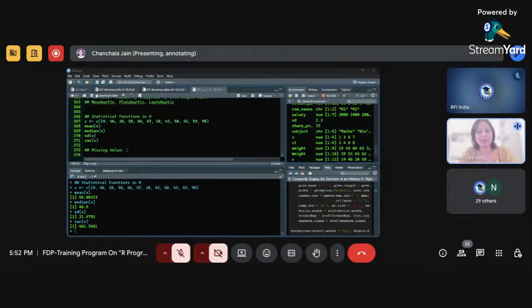Anyone else wants to say something? Basically, we forget that we have to add some value, like for the mean, if I have not taken that 43, then I can add it again and get my corrected mean. It's kind of like that missing value.